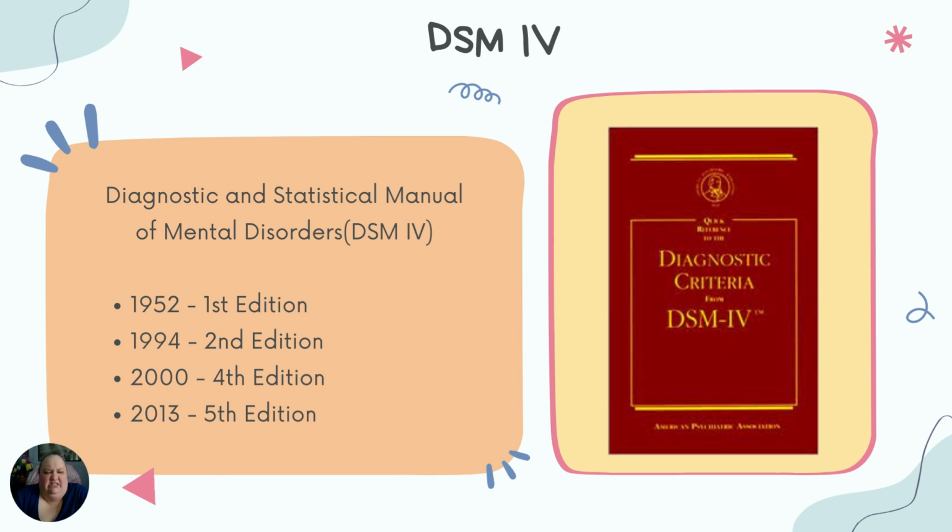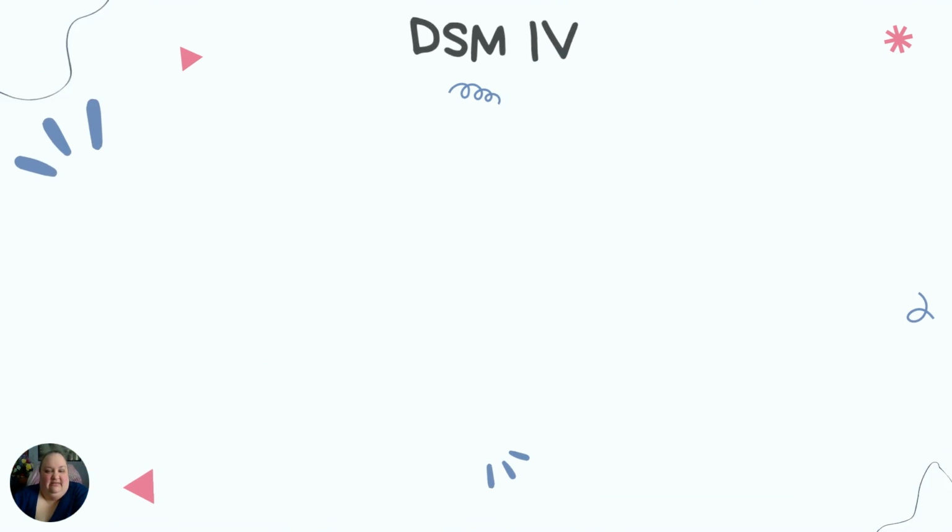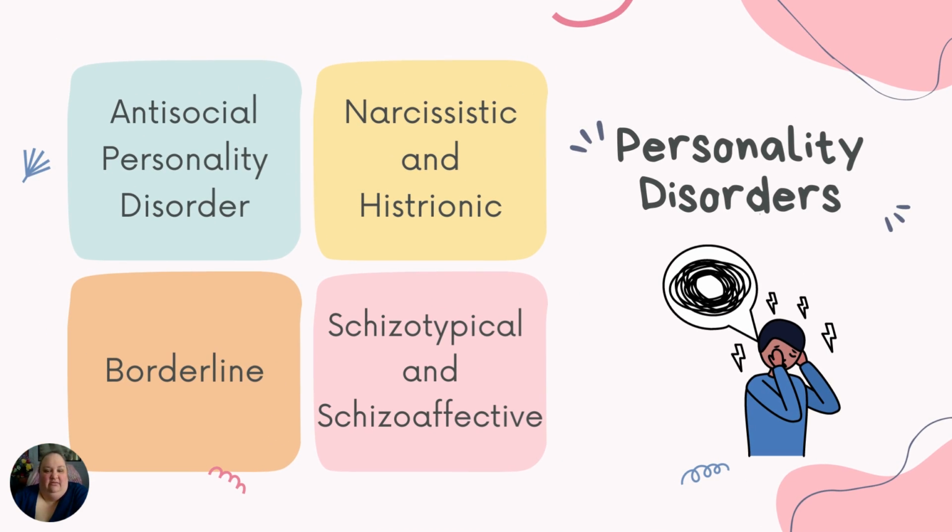There are 5 different editions. The first came out in 1952. Then the next one did not come out till 94. The most recent revision was done in 2013. And sometimes they add to this, sometimes they remove, depending on what society is like and what things are recognized as diseases and not diseases. You might be surprised that some of the things in the 1952 book were not actually psychiatric diseases or disorders as we see them now. Just be aware that there are changes from various years.